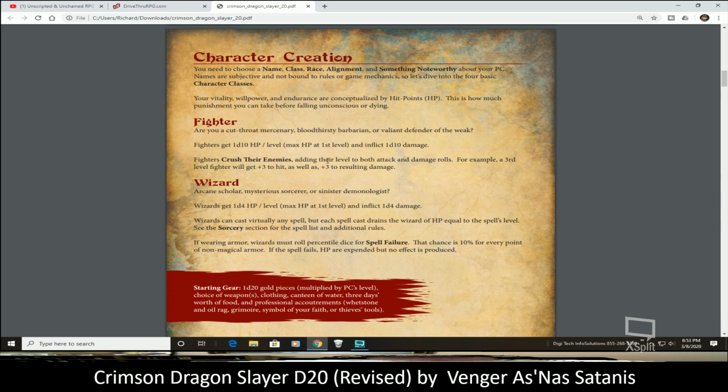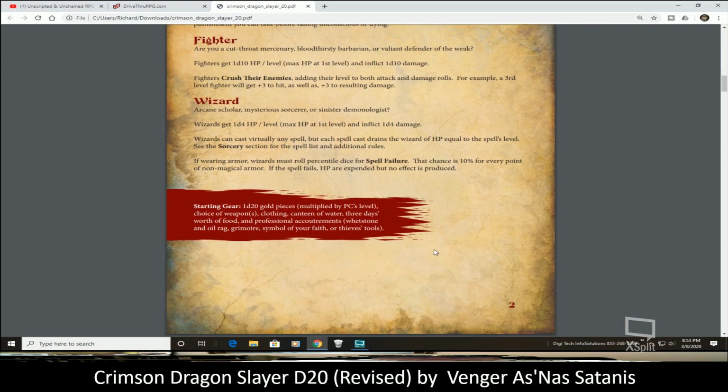If wearing armor, wizards must roll percentage die for spell failure. That chance is 10% for every point of non-magical armor. If the spell fails, the HP are expended, but no effect is produced.